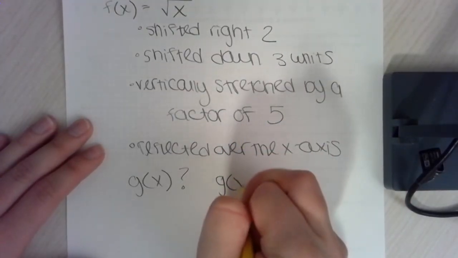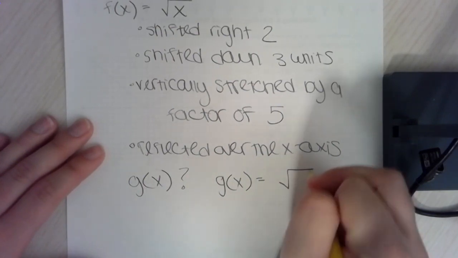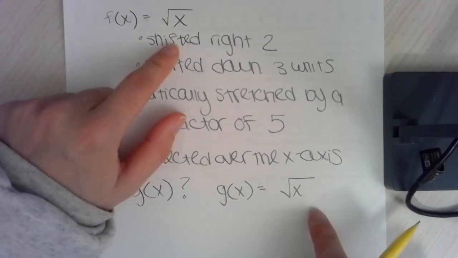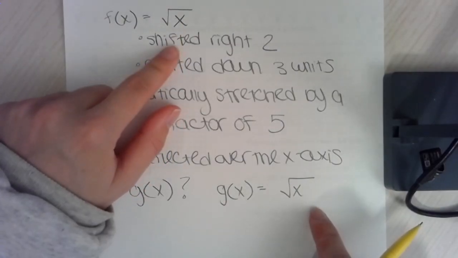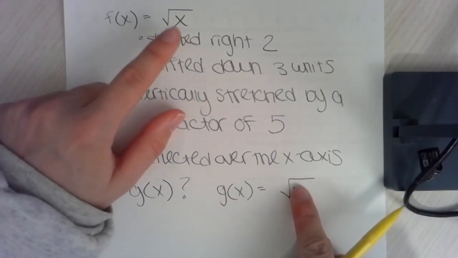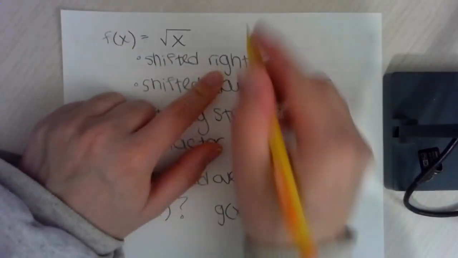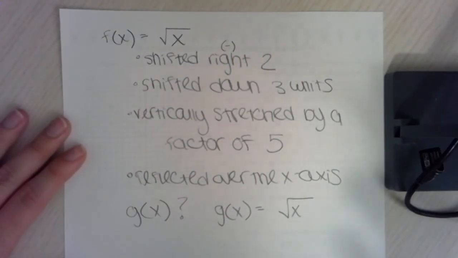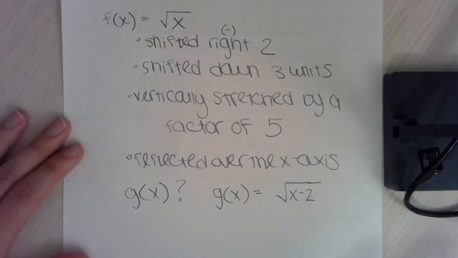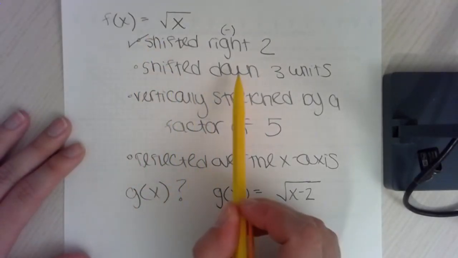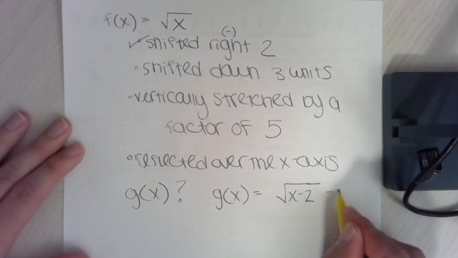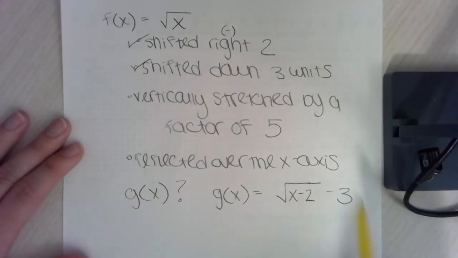So g of x, we're going to start with the basic absolute value of x, because that's what it was. Remind me from Friday, how do we show that it shifts to the right 2? So right and left is inside of the function, and remember, it's opposite what you would think. Normally we associate right with positive, but right is actually negative when you're talking these shifts. So we would show that with a -2 on the inside of the function. Okay, so we got that. How would we show that it goes down 3 units? Good. On the outside of the function, you would put -3, because down is exactly what you would think.